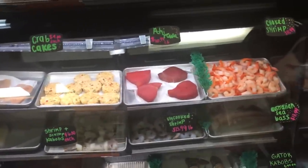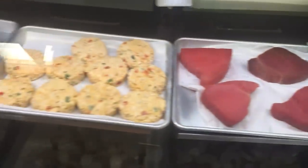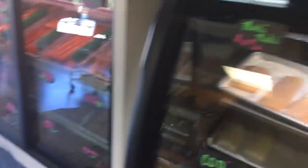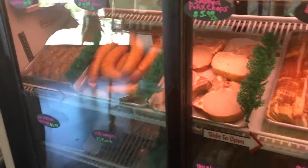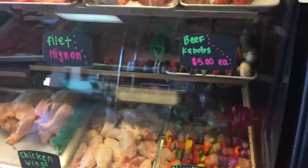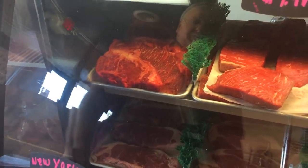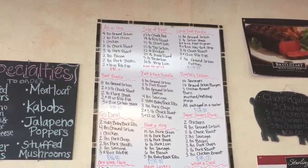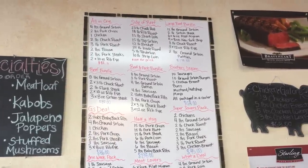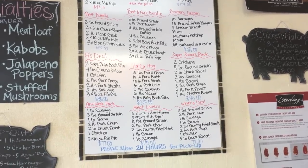So we have the first cooler — this is all your seafood, right? Yes, we have cooked shrimp, tuna, crab cakes, crab, mahi. And in this case, this is a lot of our sausages that we make. I make a lot of them and we also purchase some of them. And then over here is our beef and chicken — we carry all sorts of cuts, chuck roasts, which is the colder season. Every real butcher shop has these packages, whether you want a side of beef or just beef bundles. You can order any package you want — buy it in bulk and save a little bit of money.